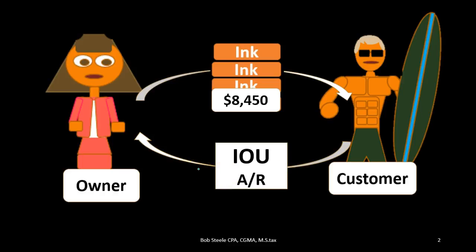Typically under a perpetual system, we break this out into two components. One, the IOU, or the accounts receivable or sales component, the component similar to what would be seen if we were not selling merchandise but a service company. The second component, the separate journal entry we can think of in breaking this out, would be the reduction in inventory and the related cost of goods sold, the fact that we're giving the ink and recording the expense related to it.